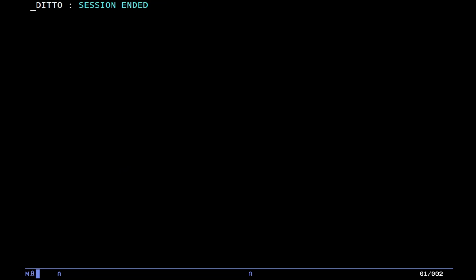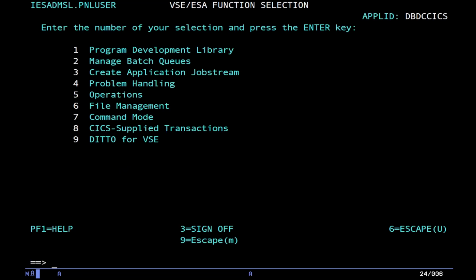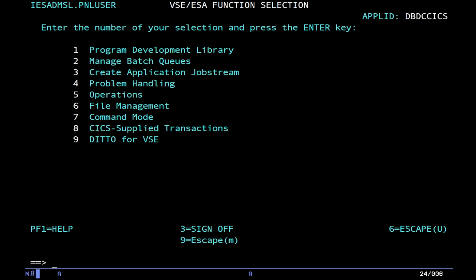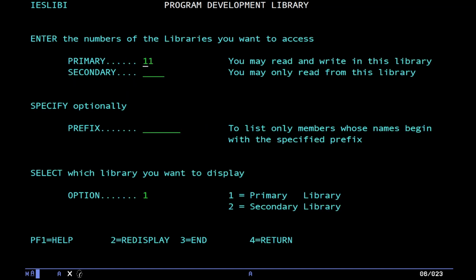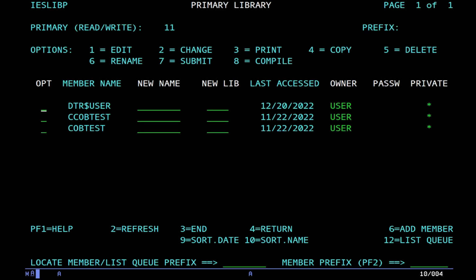So with that, now that we've viewed the console, by the way, we're looking at Kix right now. In order to get out of this, you need to hit F3 because that was a Kix command line. If you type in DIT, it'll start DITTO, but we're not going to do that because it takes up time. So now we know how to add a user, we know how to log in, we know how to list our datasets, we know where our source code goes, which is in the ICCF library that we've assigned to ourselves, in this case 11. There's our DITTO profile.